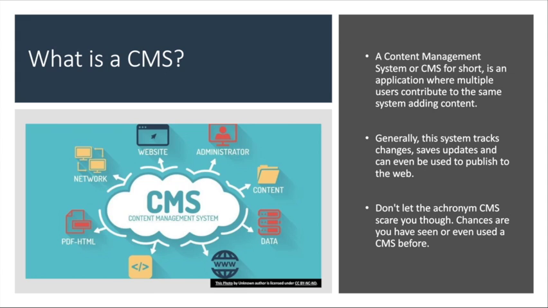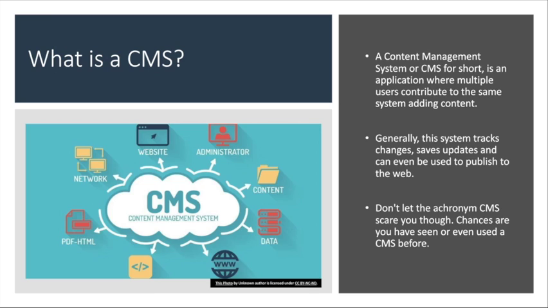Many of you may be wondering, what is a content management system? A content management system, or CMS for short, is an application where multiple users contribute to the same system, adding content. Generally, this system tracks changes, saves updates, and can even be used to publish to the web. But don't let the acronym CMS scare you.